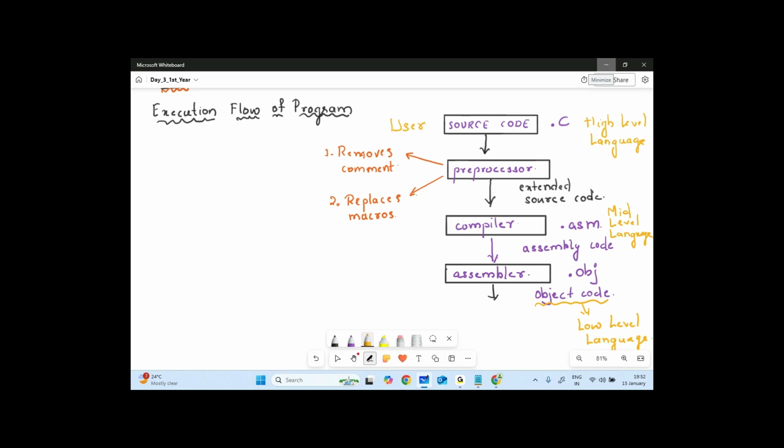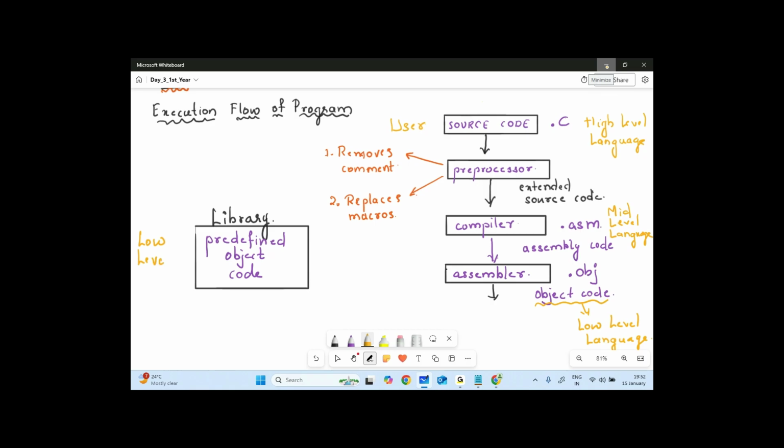Now don't you think we need something from a predefined library also? That data we call predefined object code, and this is present in low level language only.